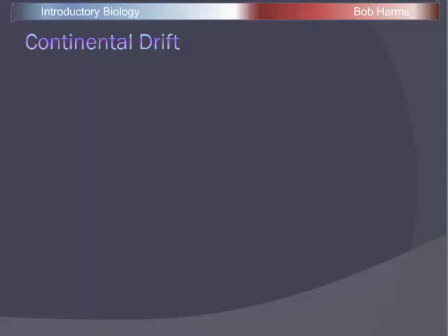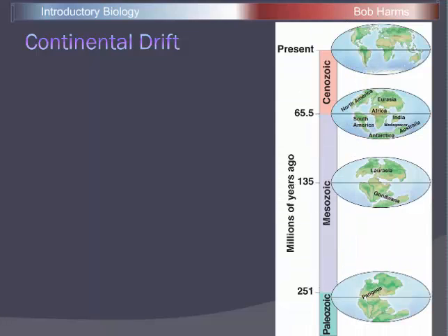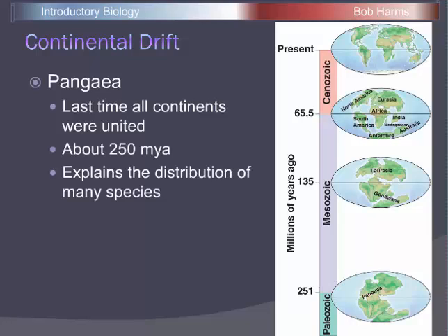Now, the last time that all of the continents were pushed together was about 250 million years ago, and we can see that at the bottom of this figure here. That was referred to as Pangea, when all the continents were pushed together. And that explains the distribution of many species. For example, we talked about those large flightless birds last time. They arose about 135 million years ago, when all those southern continents were still pushed together, forming Gondwana. Laurasia was the northern continents of North America and Asia. That was the first split, and then gradually we've seen the continents moving until they've assumed their present positions.